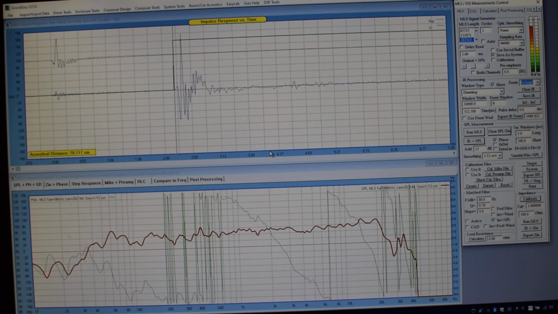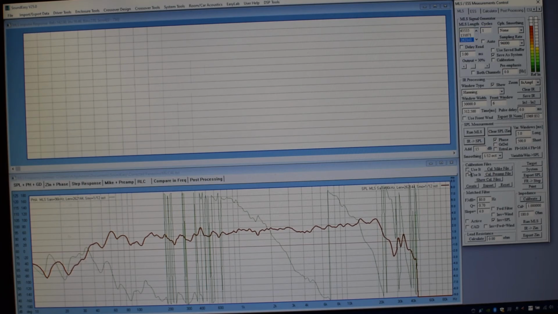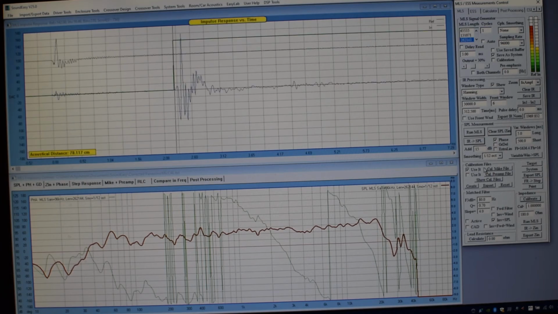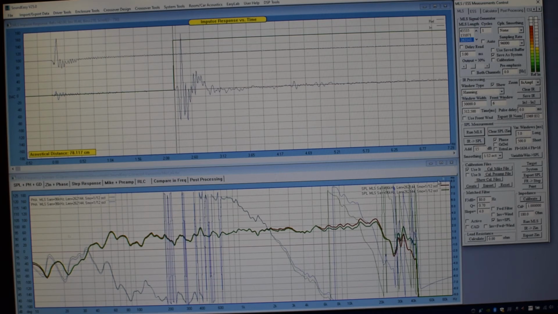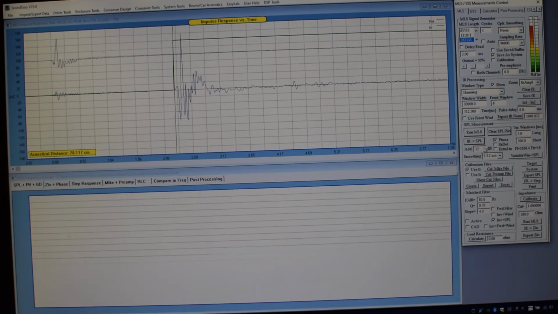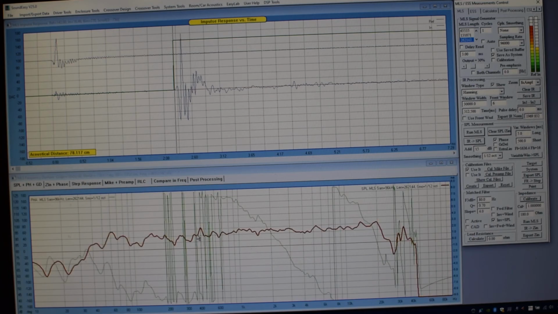So anyway, let me put a little mic correction on here. So there's my mic correction. I've already selected the file earlier, and we can plot. And we'll clear, plot again. So there's your frequency response there.